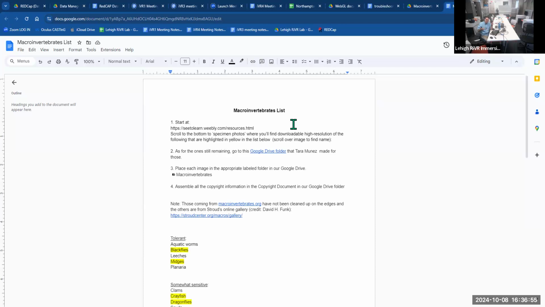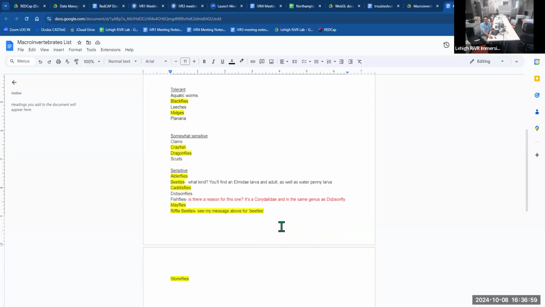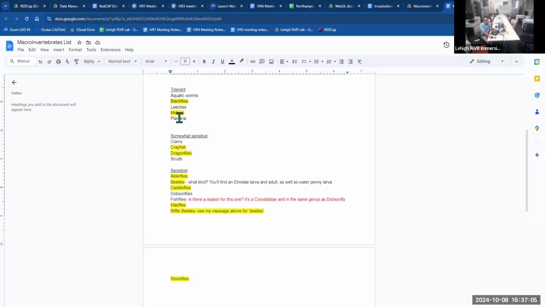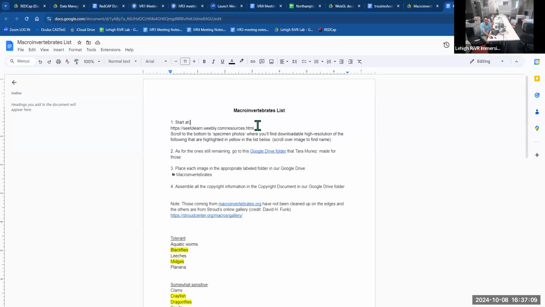Here's the list of the organisms. Anything that's highlighted is on this website. You'll just have to hunt around and find them. They're there.